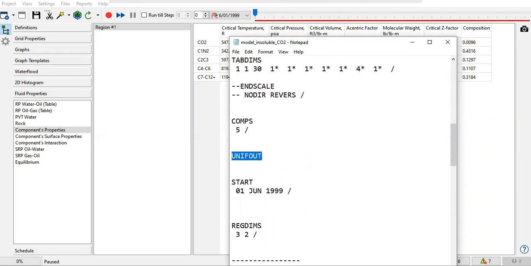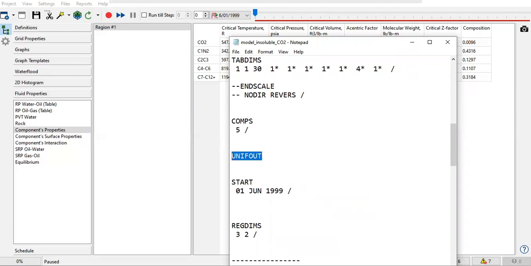Okay, UNIFOUT, it's about saving the calculation results as E1 or E3 binary files. So E1 means black oil modeling, E3 compositional modeling, referring to the terms from Eclipse. Okay, and UNIFOUT also sets the mode of the output for restart and summary files.